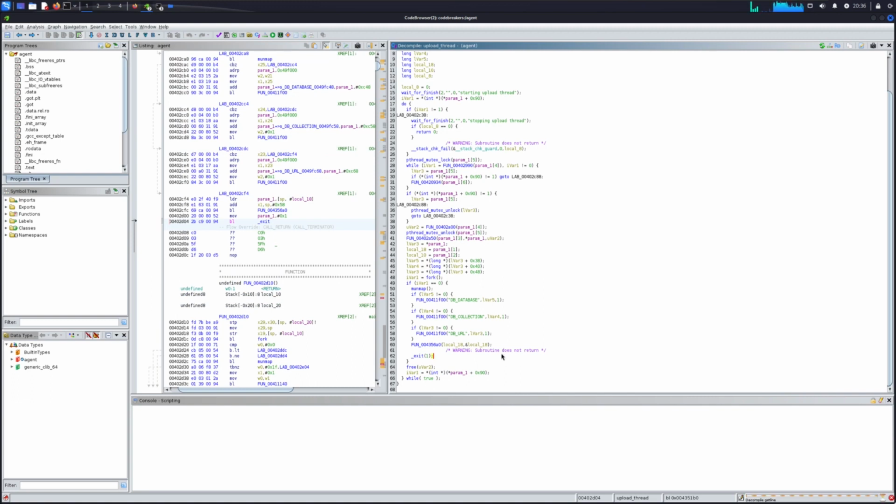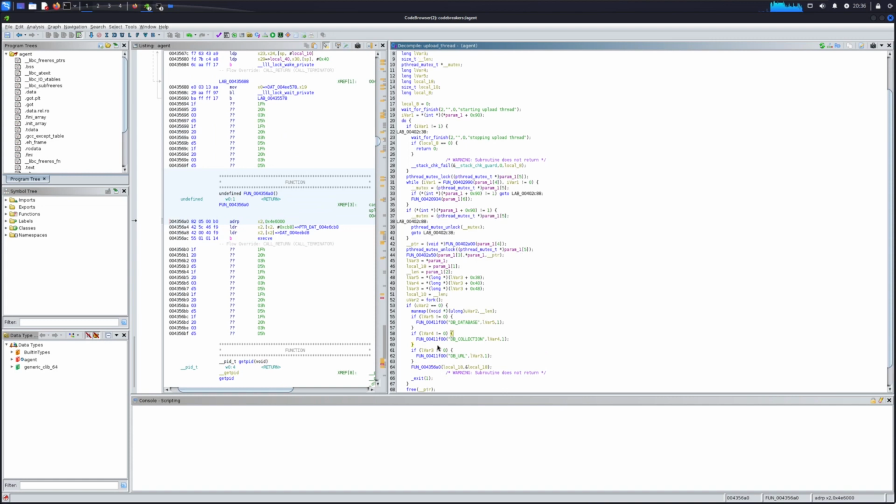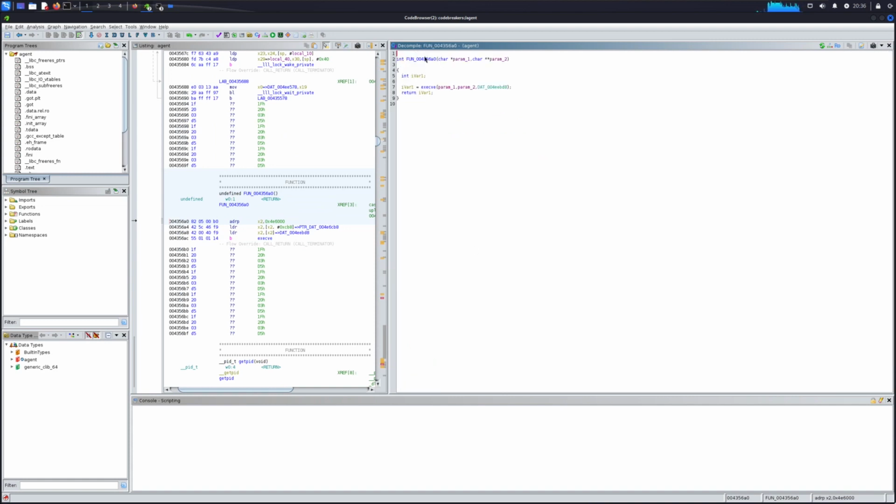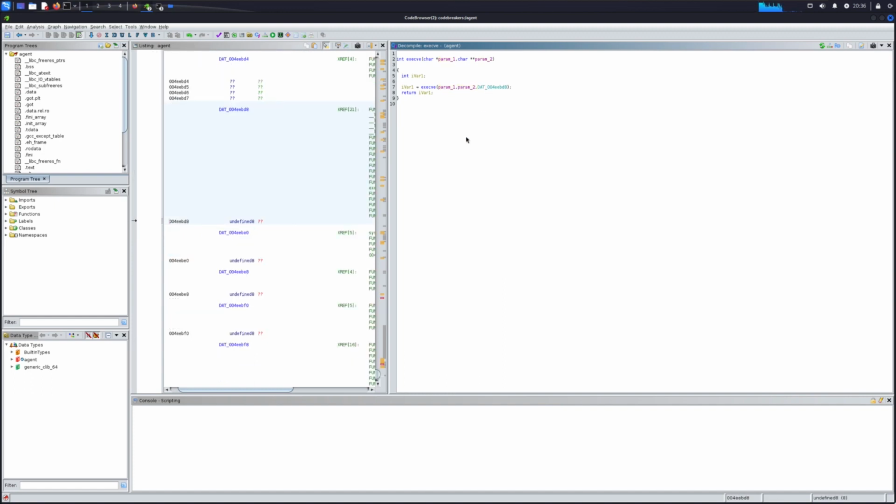So, since we know that this is execve, we can say execve, if we can grab it. The parameters for execve should be the binary it's running, the arguments, and then the environment. Could take a gander at the environment, and it doesn't appear to be anything there yet.